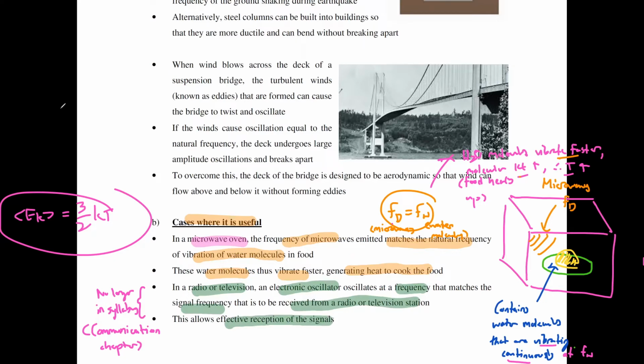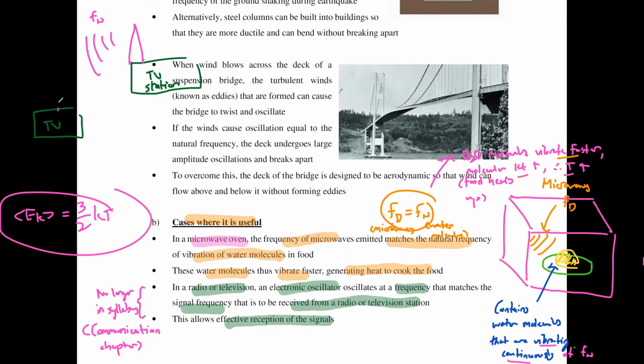What this means is something like this. Let's just say that this is your TV, and then we tell you that you have a TV station here. The TV station is emitting its program at a certain frequency. So this is kind of like your natural frequency. Your TV is supposed to receive the signal from your TV station, so it wants to capture the signal from your TV station.